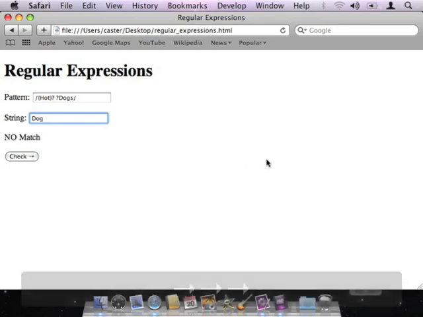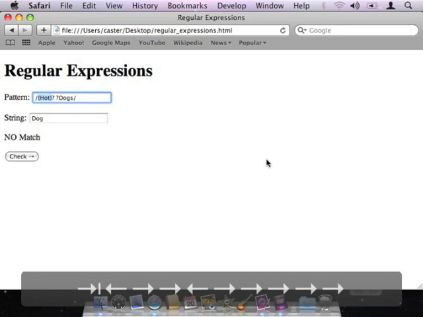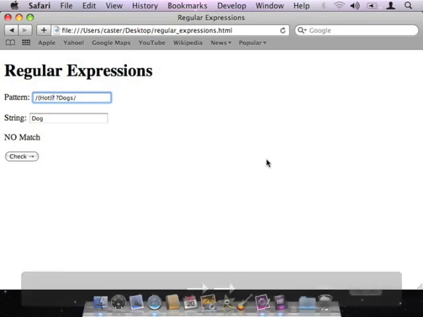The way this one works is because I have the parentheses around hot, the entire word hot is going to be treated as one entity, and that one entity is then going to be quantified with this question mark. The question mark means that whatever precedes it, the subpattern that precedes it, hot in this case, has to appear 0 or 1 times. So basically here we're saying that hot can be there or not, one way or the other. The second question mark follows the space, which means that the space can be present or not. And then the word dogs is just simply that, dogs, meaning that dogs actually has to be there.